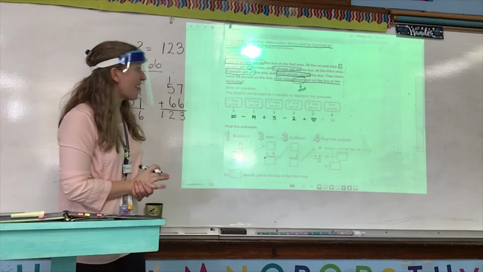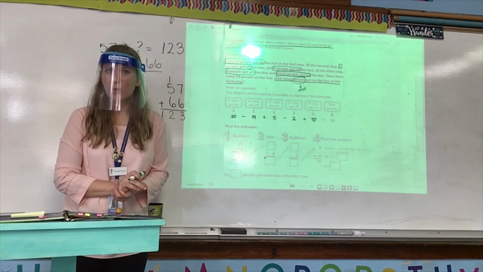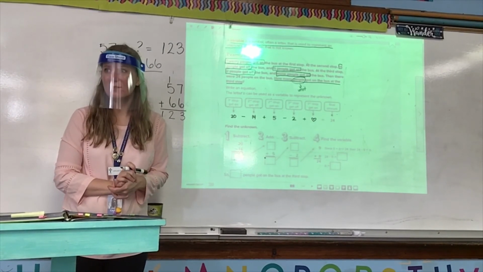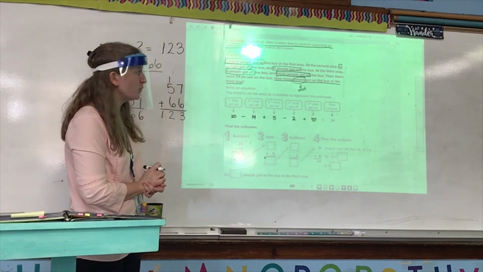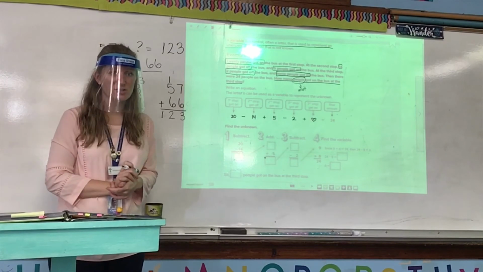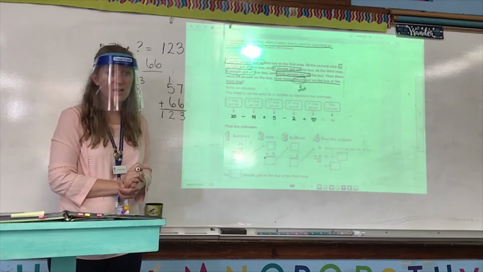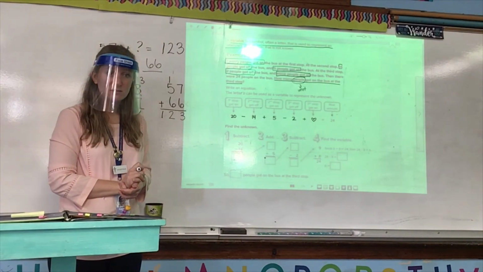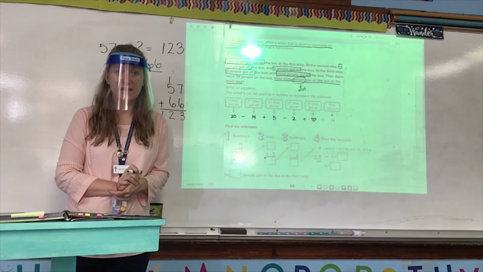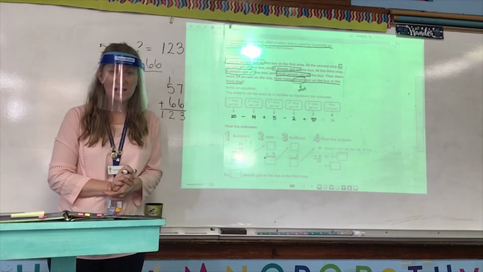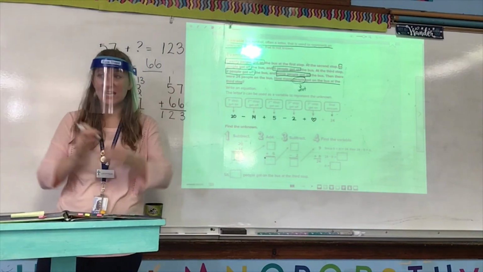And then it says, then there were 24 people on the bus. Are we adding or subtracting 24? Colin? We're subtracting. Did we have anything that tells us that we're adding or subtracting? Does it say 24 people got on, 24 people got off? No. So what does that mean? Are we trying to find how many people there were on the bus in the end? No. Why are we not trying to find out how many people there were at the end?